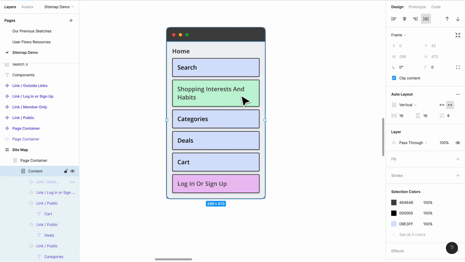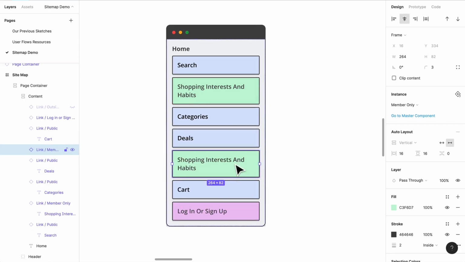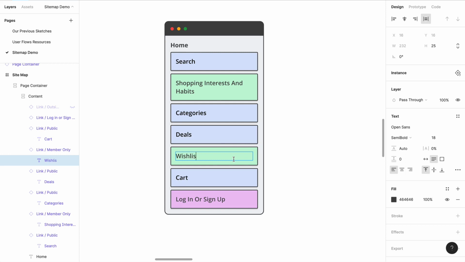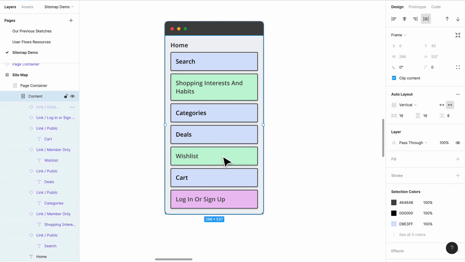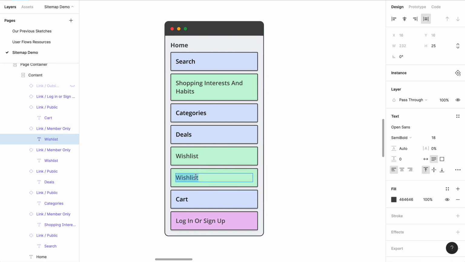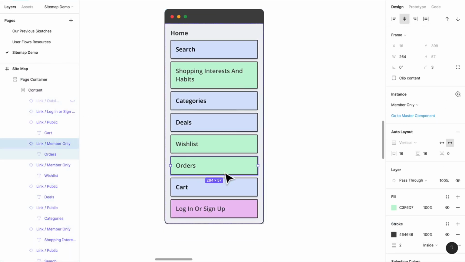Okay, what else? Let's think about the other things we're going to have that are related to members only. So we are definitely going to have a wish list, a way to get to the wish list. We are going to have orders. What else do we have?